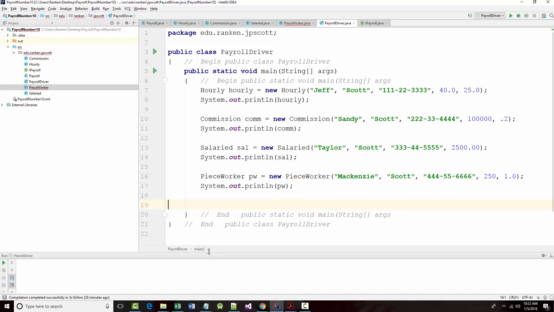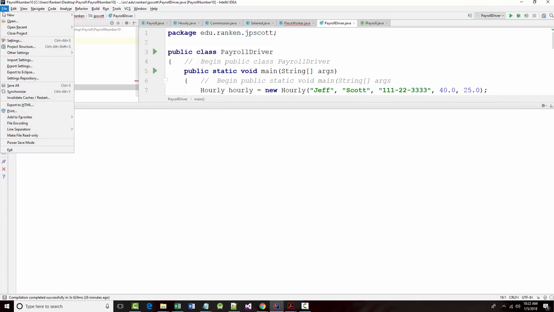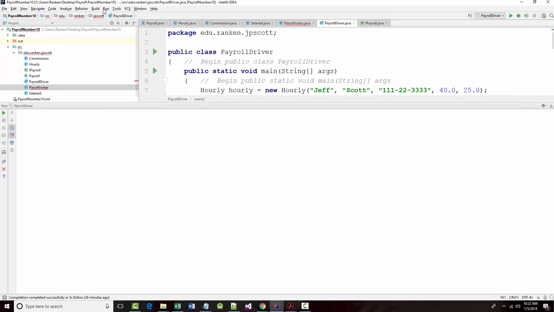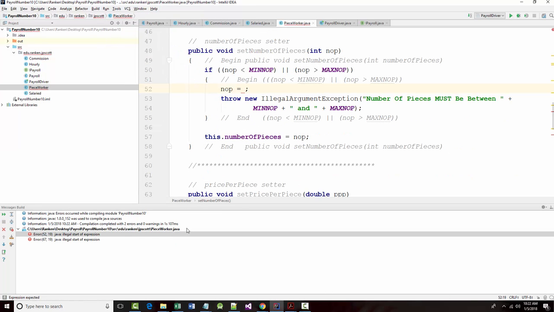Let's move this up. File, save all, run. Oh, we got an error. Okay. Java illegal start of expression. Oh, right there. Hopefully we'll fix that.